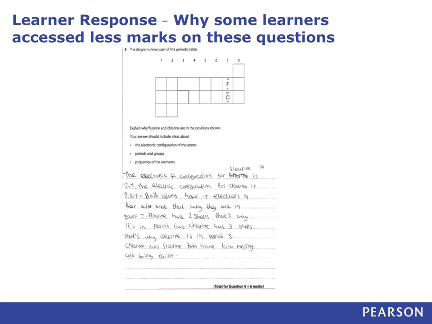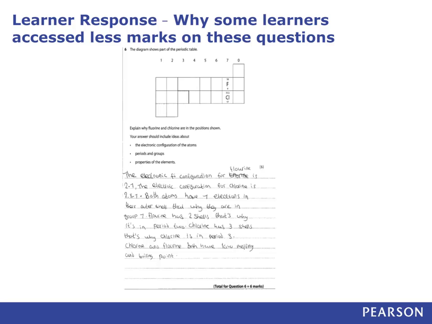Looking at the mark scheme for this question, marks were awarded in pairs, with the second mark of each pair being dependent on the first. In this example, the learner scored 4 of the 6 available marks. The learner starts by stating that fluorine's configuration is 2.7, which scored 1 mark. Unfortunately, there is no explanation to go with this in terms of how this explained the position of fluorine. If the learner had stated that this meant that fluorine has an atomic number of 9, or that it was the 9th element in the periodic table, this would have scored the second mark of that pair.